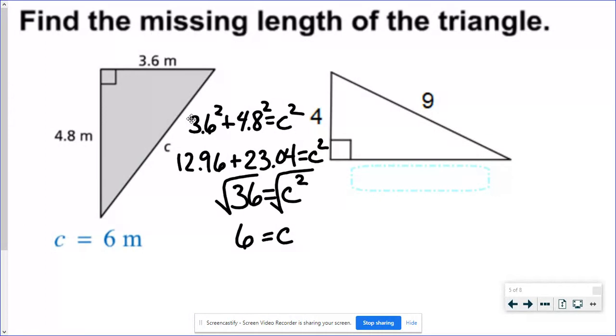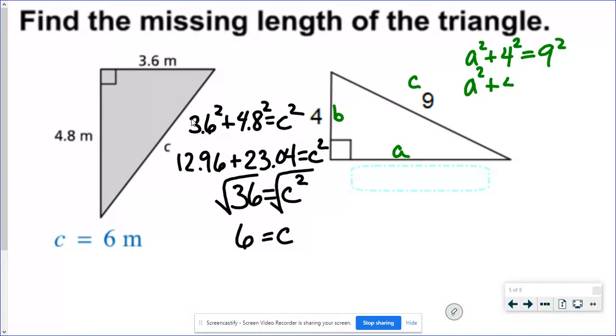In the second example, I don't have a measurement on there to say what kind of units I'm measuring in. So the new problem here is that I'm not looking for the c. I know the c. The 9 has to be the c because it's the longest side. It's across from the right angle. The 4 can either be the a or the b, and then the missing side can be the a or the b. Personally, I tend to make my missing side a just because I like how the equation looks better that way. Then the b would be 4. So I would say a squared plus 4 squared, because that's the b, equals, instead of c squared, I'm going to say 9 squared.